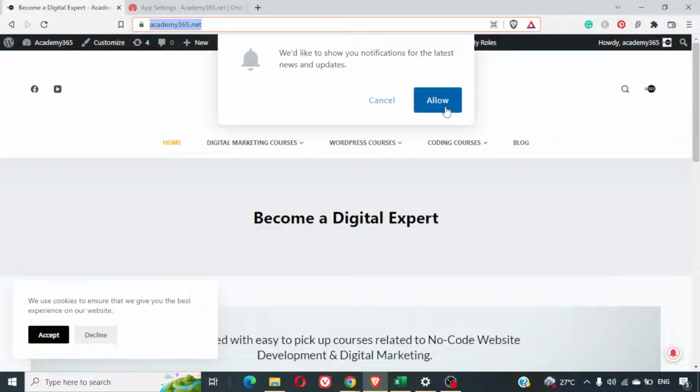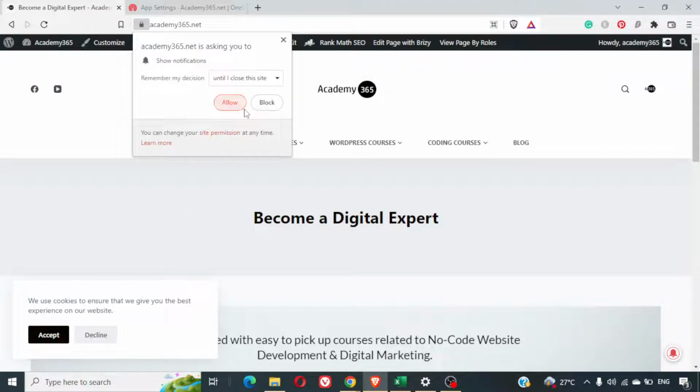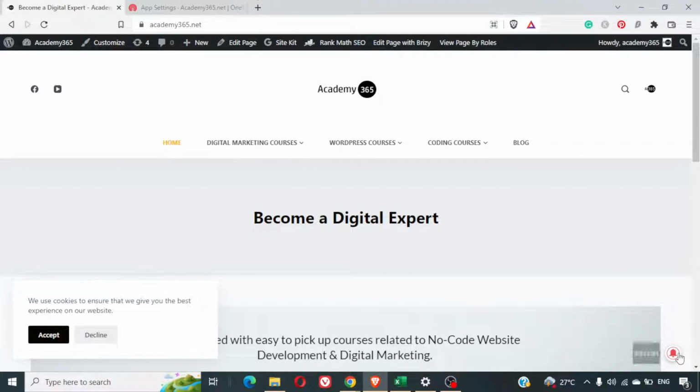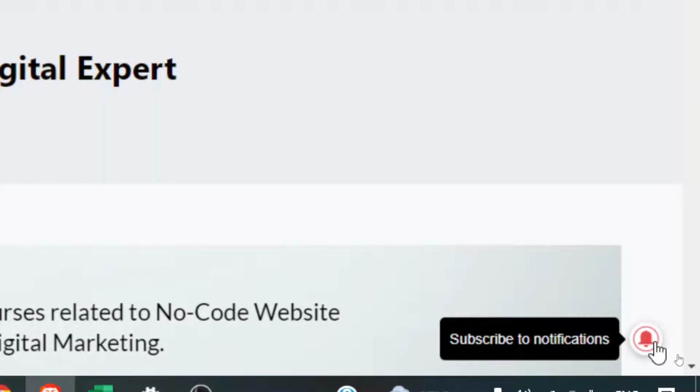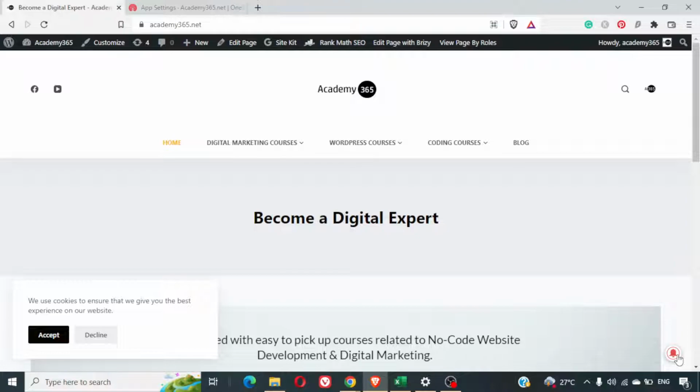If I click on allow, it will allow. I'll have to again give permission here. And here you can see on the bottom right hand side, subscribe to notification. This bell icon is also there. So if I click on this again, it will subscribe me to the notification. Since I've already subscribed, it's not giving me that option, but otherwise it will give me that option.